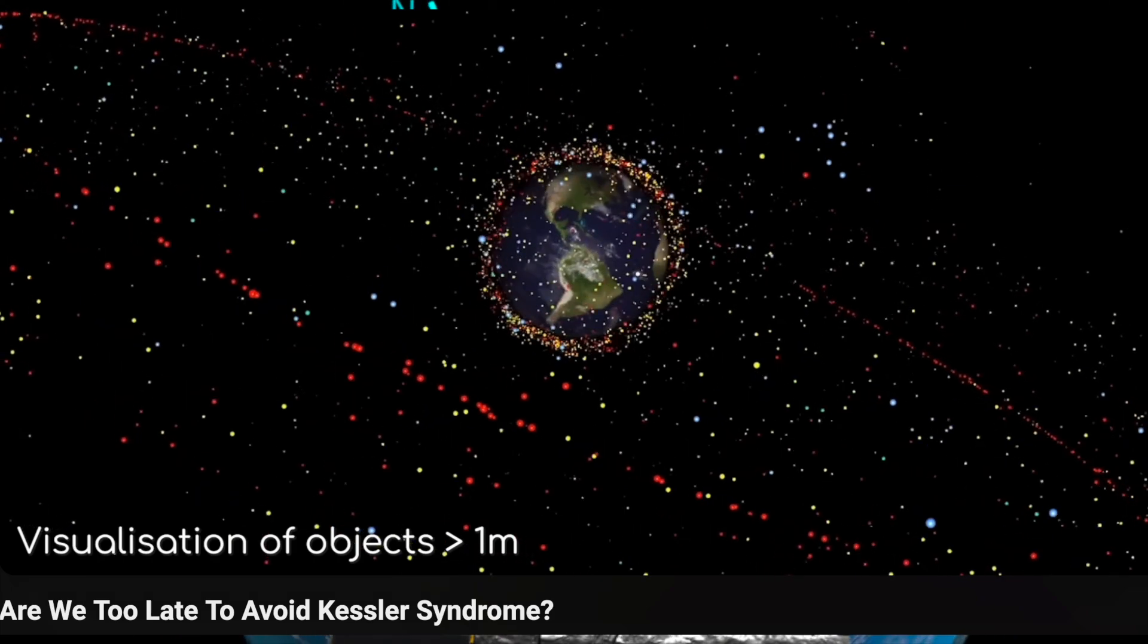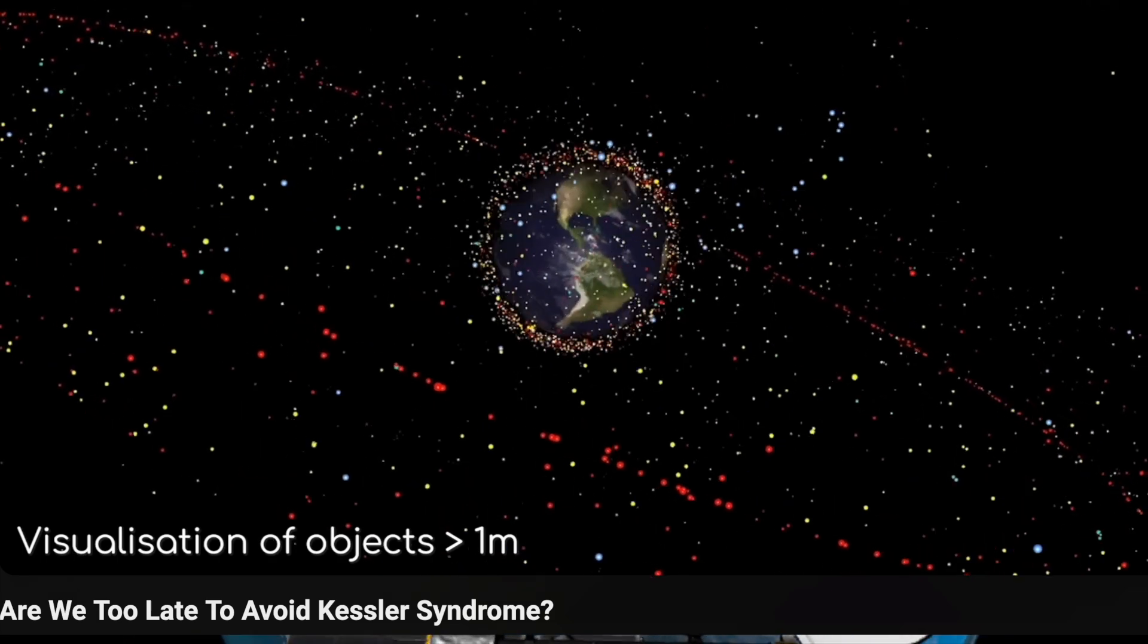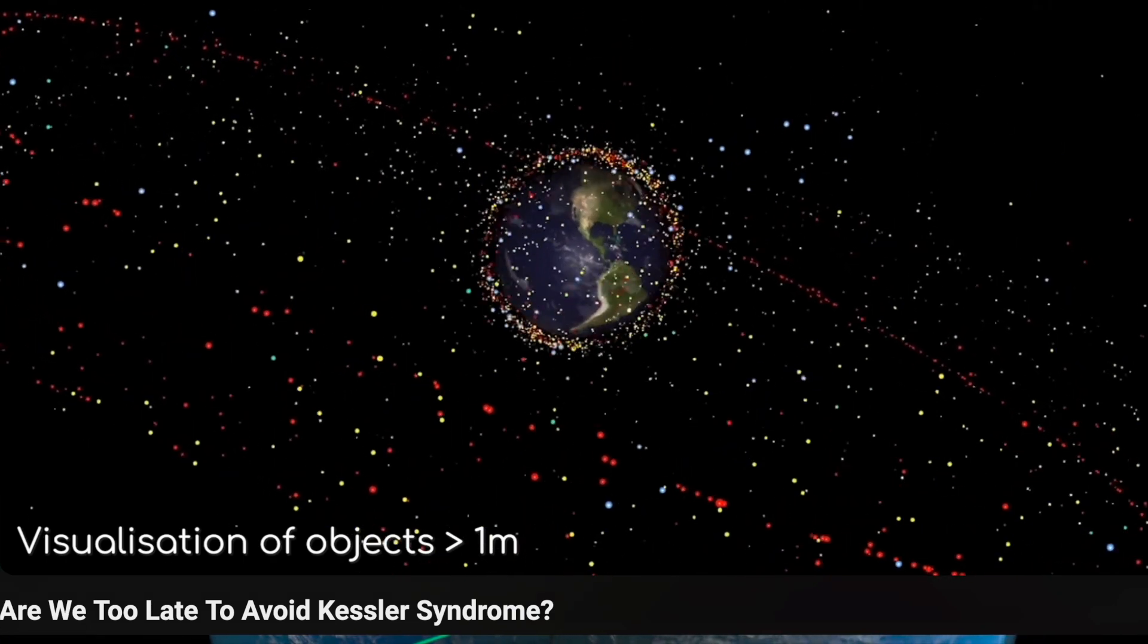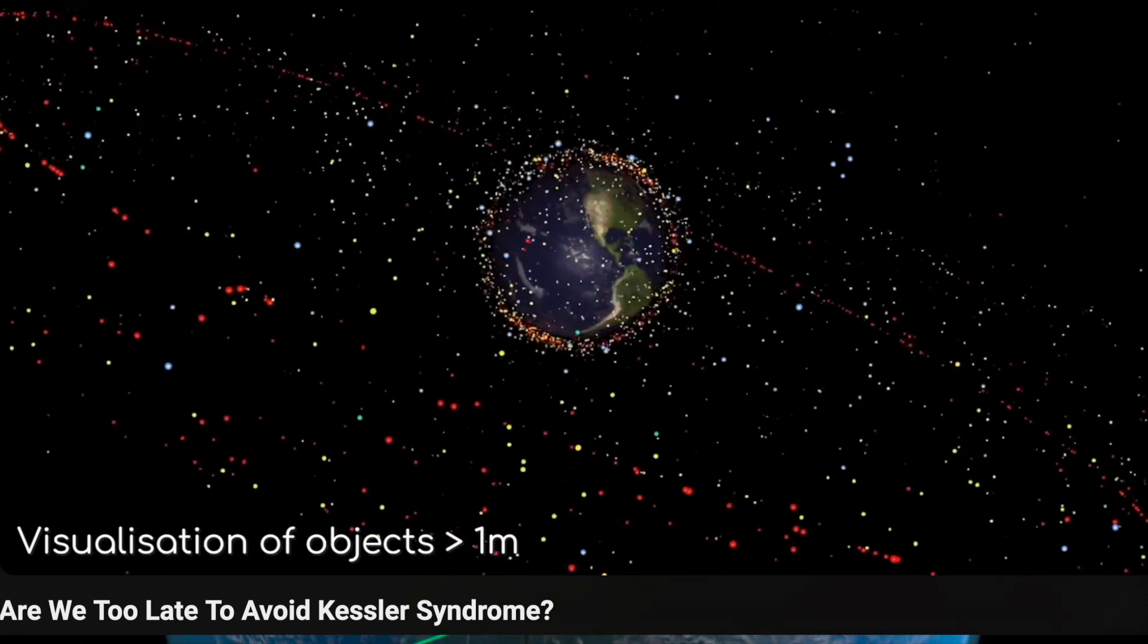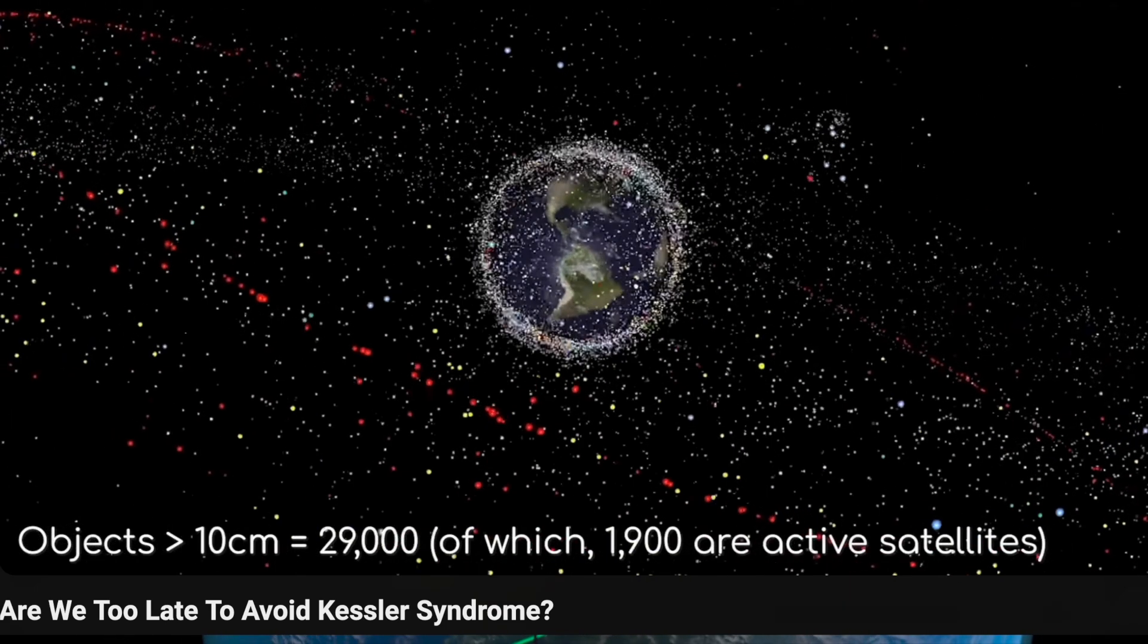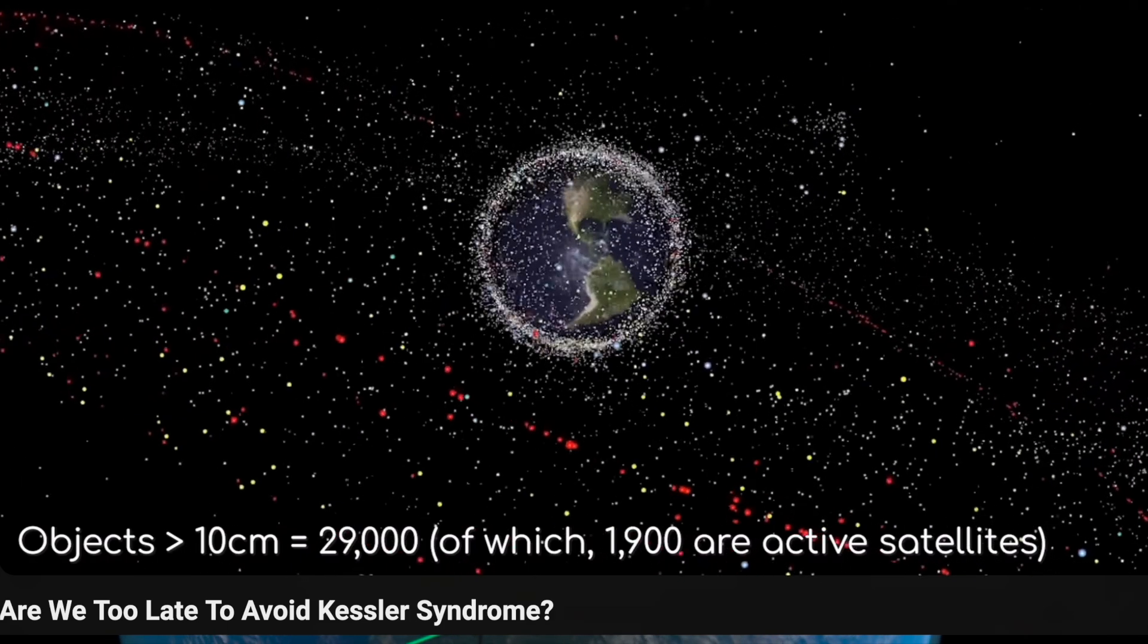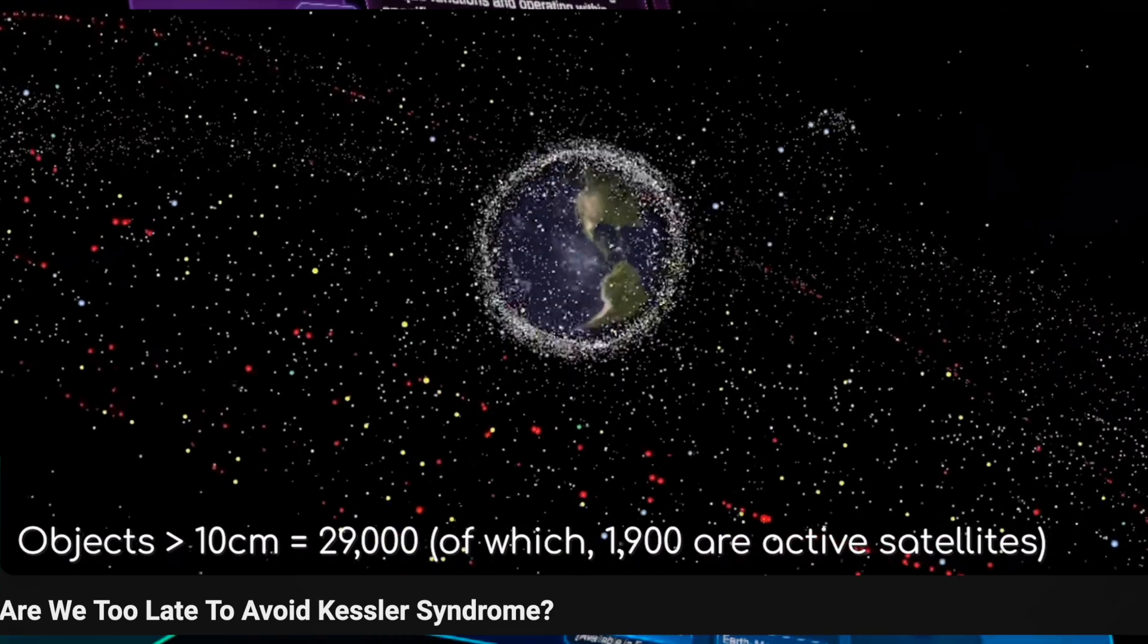Earth's orbits are populated by a diverse array of artificial satellites, each serving unique functions and operating within specific orbital regimes. Let me tell you something about Elon Musk. Elon Musk is launching his Starlinks like that, and artificial intelligence said to me, ChatGPT Plus, that if Elon Musk keeps up launching his Starlink rockets, there will be a Kessler effect. And the Kessler effect is a chain reaction of debris around the Earth, and space travel will be impossible. So Elon Musk and his dream to go to Mars are bullshit, absolute bullshit.